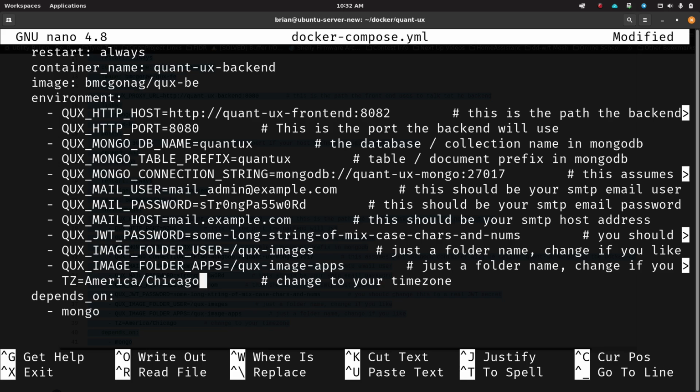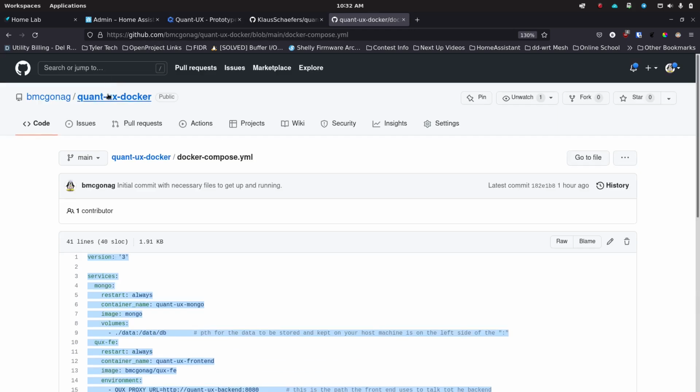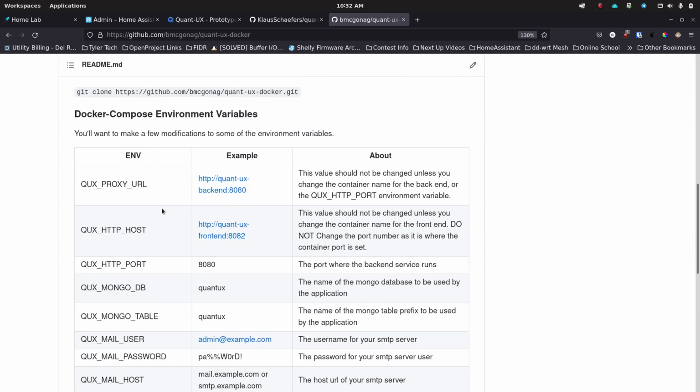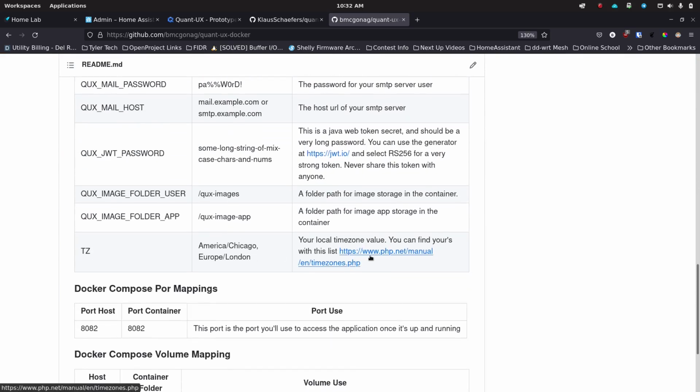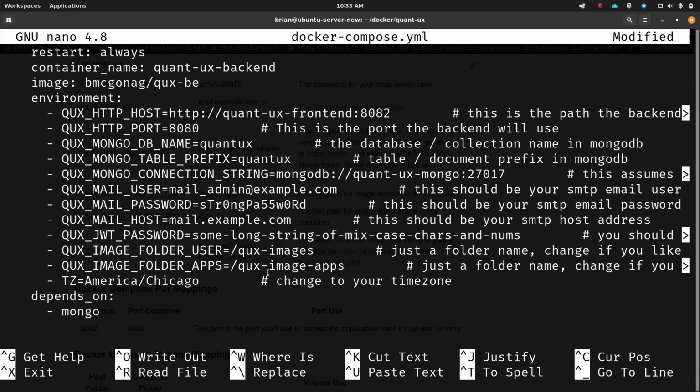And in the GitHub page I linked you to, let me go back to the page. So here in the GitHub, on this table of environment variables, right down here, I linked you to where you can go look at all the time zones that are valid, so you can find your time zone. And the same way with the JWT secret, I linked you to a page that'll help you generate a pretty strong JWT secret. So you can do that just to make it a lot easier for you, so that you're not wondering where do I get these things? You can get all these things, and once you set those up, that's it.